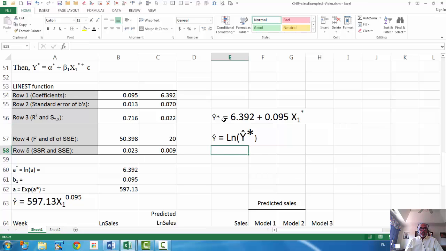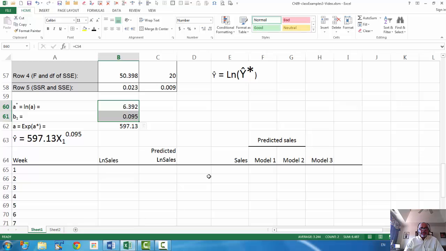So if you take this approach, you do the untransforming. You take the reverse transformation from a star to simply a, and then you use this function and you get y hat directly. But if you don't do the untransformation of a star into a and you simply want to use a star and b1, then you will get only y hat star. And you have to undo the transformation as a second step.